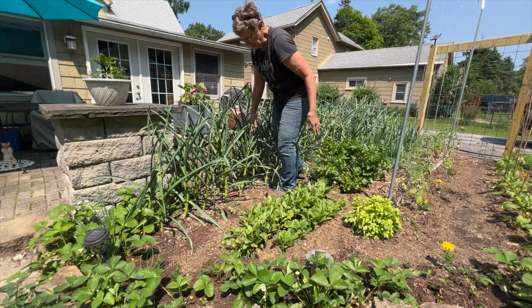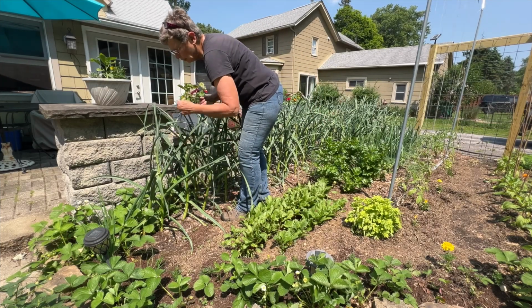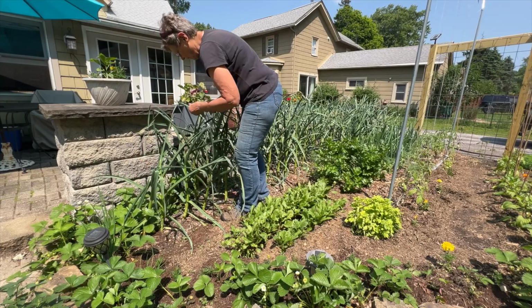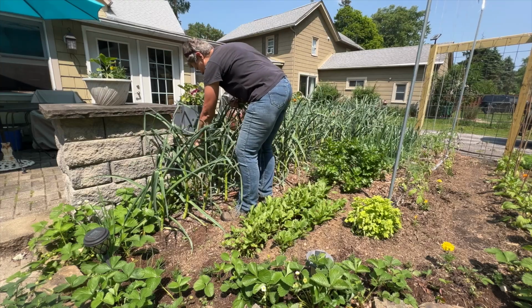So I'm going to go all the way down the row and harvest as much as I can. And I'm sure I'll miss a couple. Boy, if this isn't a sure sign summer's here, I don't know what is.